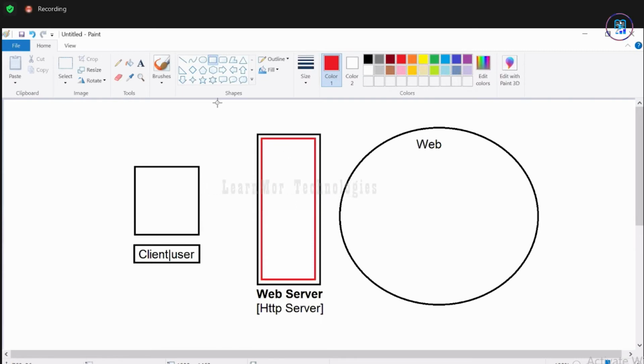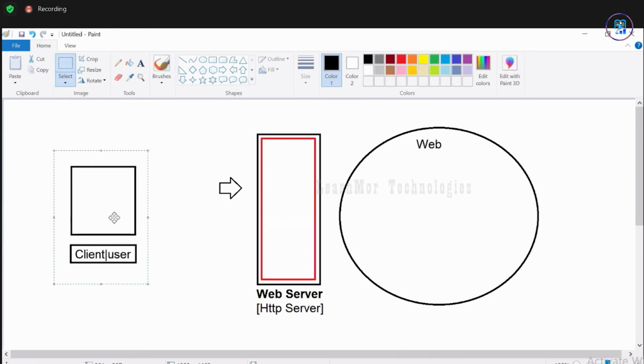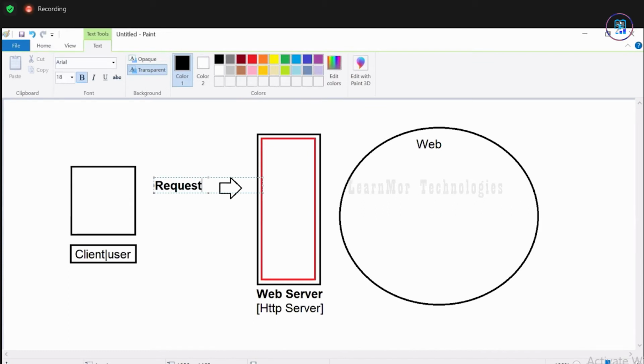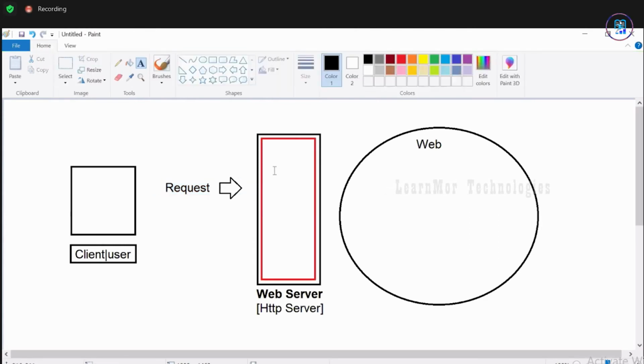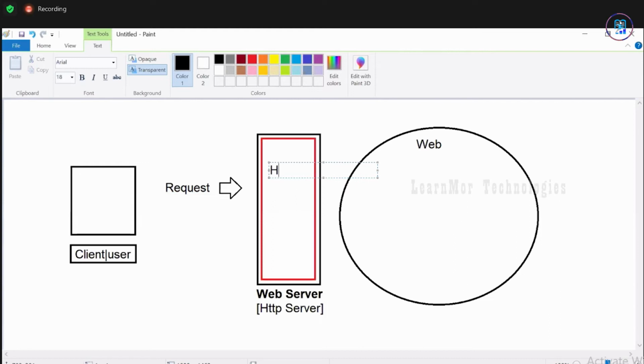What is the role of this web server? The role of a web server is very simple. When a client makes a request, the web server will accept the request from the client and handle it.